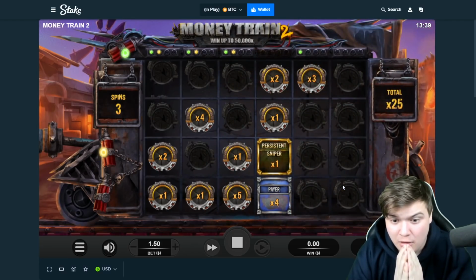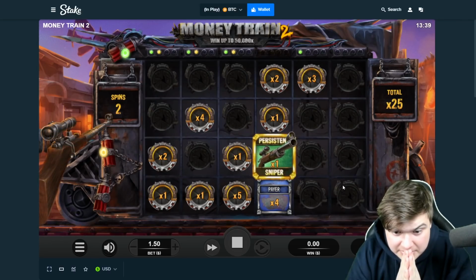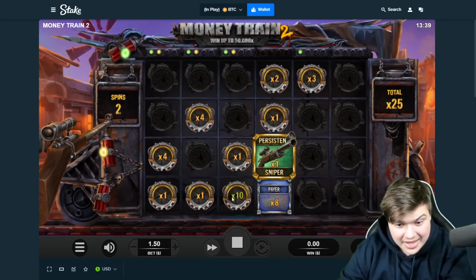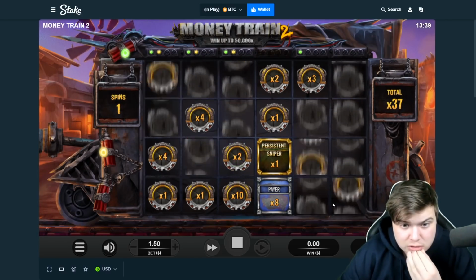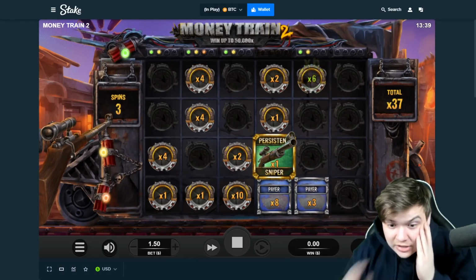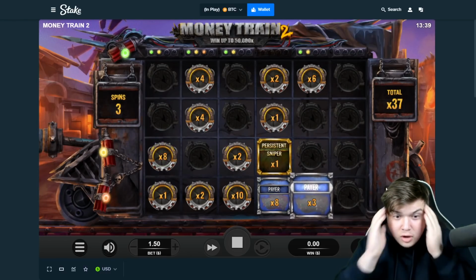I wasn't expecting a gold. Oh my god. Please, dude. Please. We need a big multi that he needs to keep sniping. All right. Keep sniping the 10. Oh my god. This could be huge. Just don't. Oh! Snipe this player. Snipe this player. Oh my god.